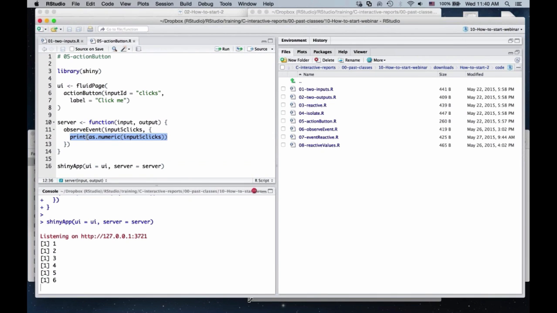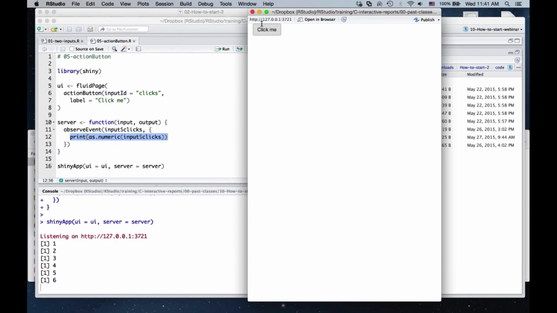So here we can see how action buttons work. They maintain a value that begins at 0, and every time you click the button, the value increases by 1. This lets action buttons do their job. The value of an action button isn't meant to be meaningful, it's just meant to create a change that things can respond to. So just out of simplicity, we just have it add 1 each time.